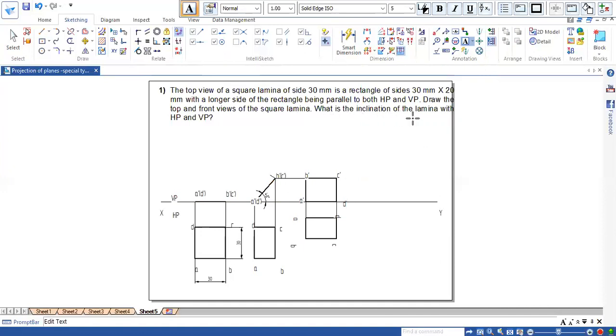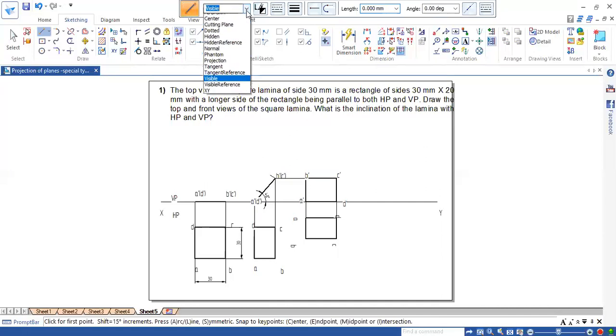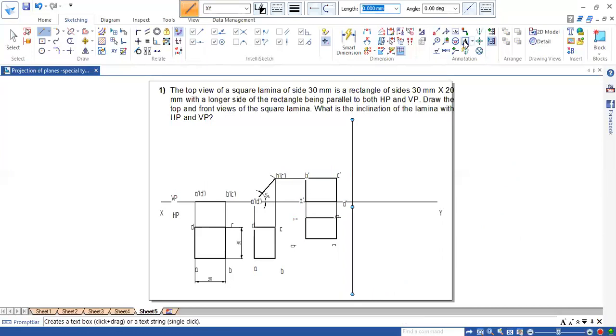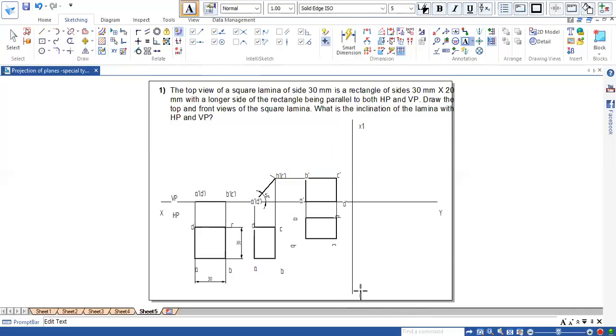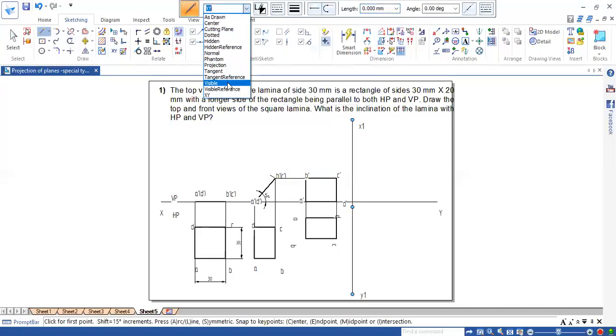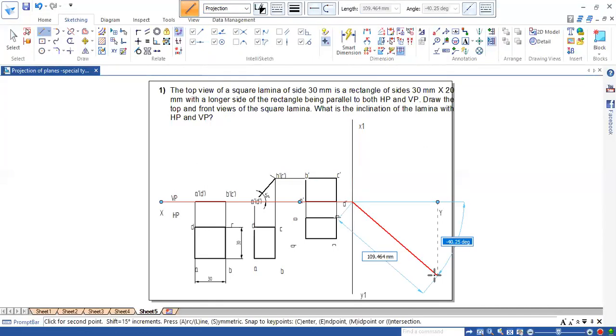Finally, they have asked you to find the inclination with respect to HP and VP. So if this is, they have asked, then you have to draw the side view where you get the inclination with respect to HP and VP. Draw a XY line. This is X1, Y1. So take the projection line. Wherever top view is there, draw a 45 degree line. Y is 45. Now project A is here onto 45 degree line. Whenever they intersect. Set A to A dash.